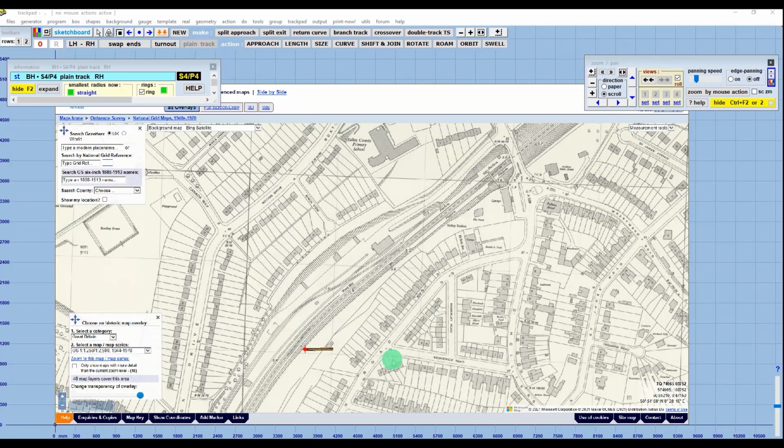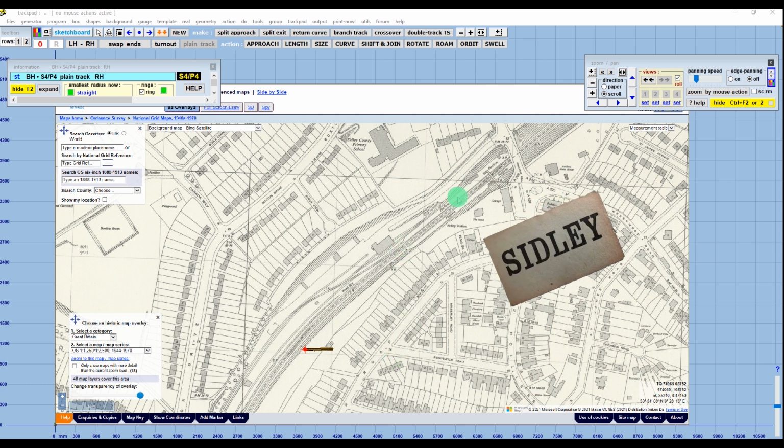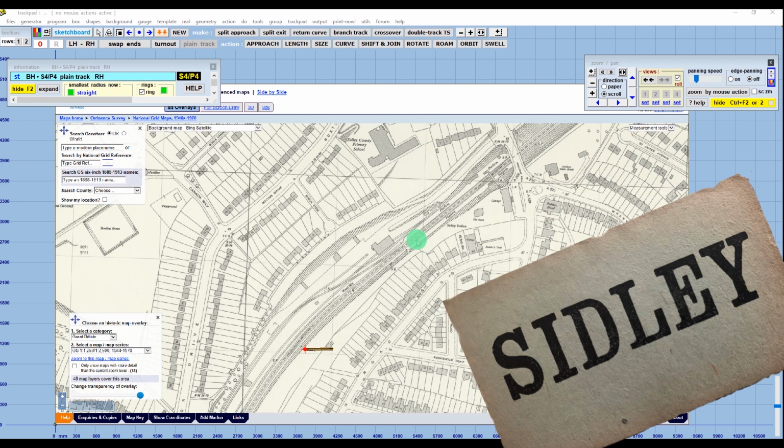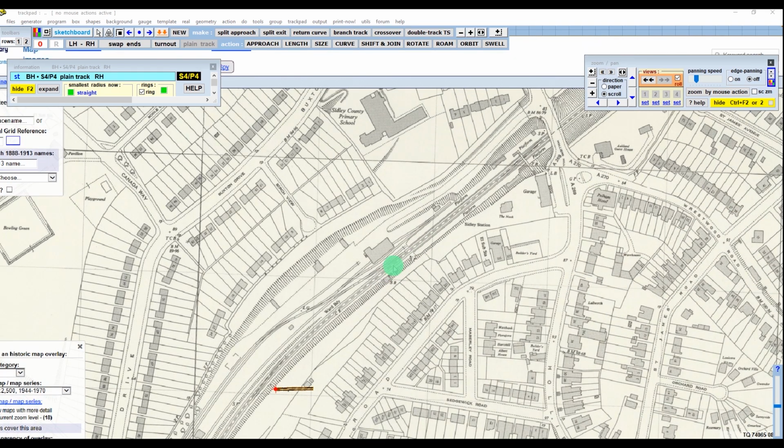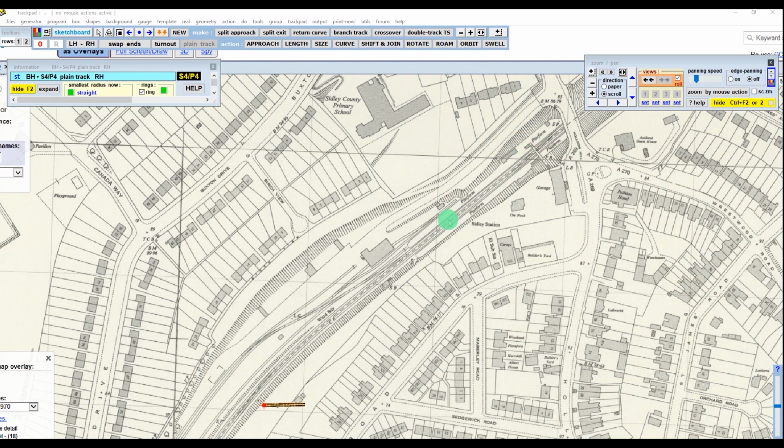So then, for this little bit of video, I've got Templot and I've imported a map of Sidley Station, which is the next station down the line between Bexhill West and Crowhurst. If I zoom in a little bit, you can see we've got the station platforms here, the goods shed, which I've spoken about in a previous video, and some of the goods yard. Now you should also see I've got a piece of plain track here, so if I use the Shift and Join command, I can just click on there and drag that up however I wish. This isn't a tutorial as such, but hopefully I'm going to run through this as quick as I can and show you the sorts of things that can be achieved in Templot.